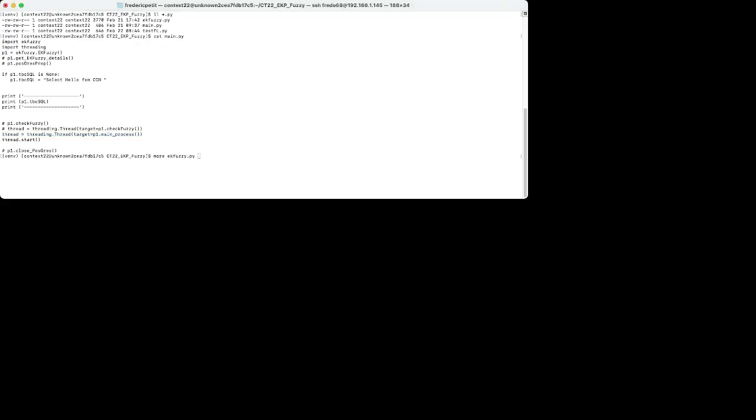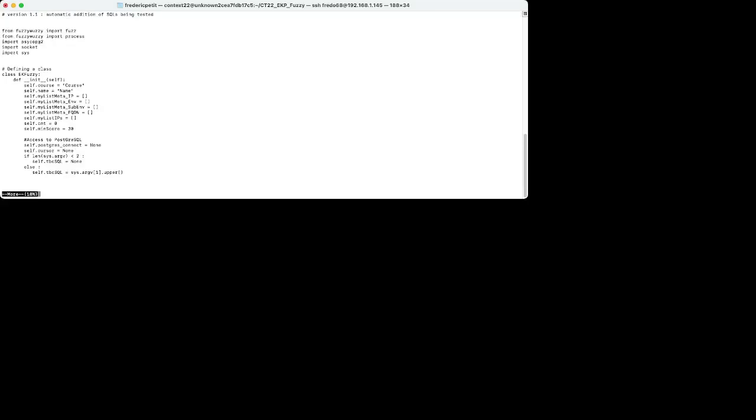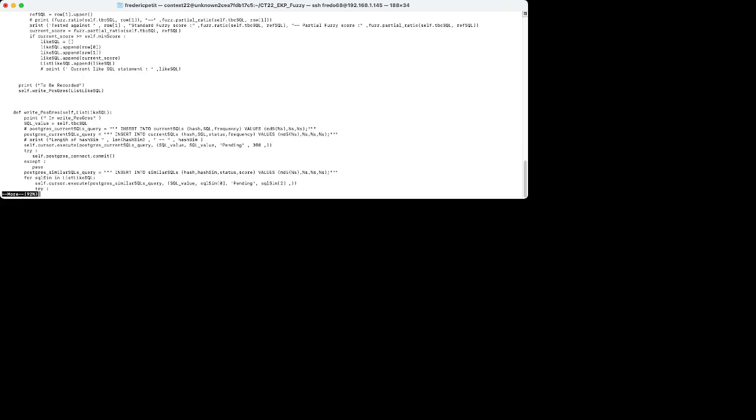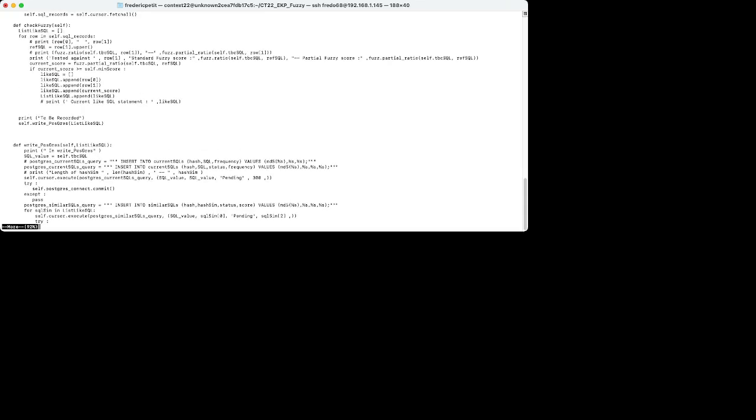Now let's see the module itself. Here we've got the fuzzy import we saw before. And here I've got a series of functions, or methods in this case. The most important ones are the opening of the Postgres database, and the check of the fuzzy logic is here.